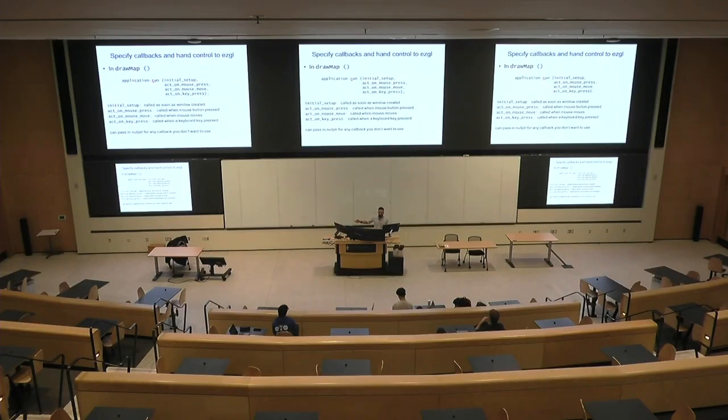Okay. At the end of the draw map function, we call application.run. Sorry, it's not the last line; you can do stuff after it. But application.run will open up the main window, and it will keep running until you either click proceed on the main window or close the graphics interface. And you'll notice here that we pass 4 different parameters to this application.run. Now, you can pass null pointers here, and it will not do anything. But if you remember in the previous lecture, we talked about callbacks, and that with graphics, you want it to be dynamic and respond to user input whenever they click on the mouse, click on the keyboard, or anything else.